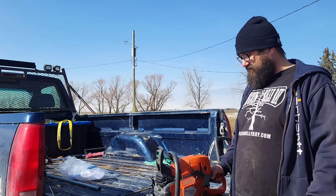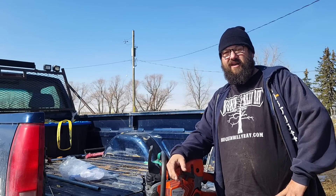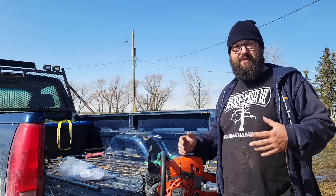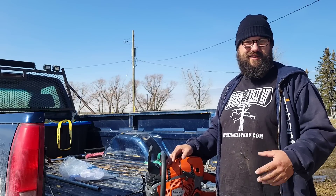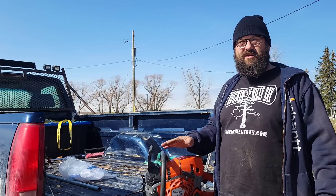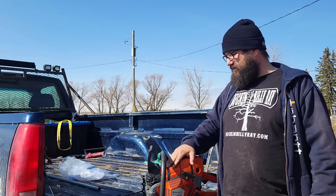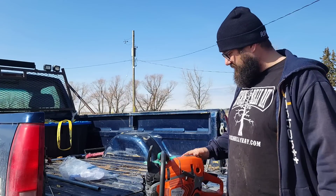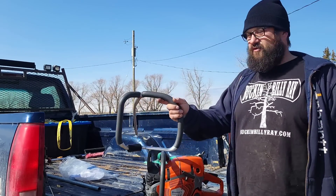I'm going to do some work on the tailgate of the old 65 turbo diesel. I have my 572 XP here — you guys know that if you follow along. I bought this saw last year. I've always wanted a brand new power saw and I've never had one. This is the first brand new power saw I've ever had. Most of my power saws were bought blown up and I rebuilt them myself. In fact, 90% of the saws you guys see me running that I say I love are ones I built. But this one's brand new. I did run this saw a little bit this winter and it's a nice saw. It still needs to be broken in — it's got a little bit of a stumble off idle, apparently these do that when they're breaking in. Other than that, this saw starts, runs, idles, has good power, wick, and anti-vibe. It's just a great saw.